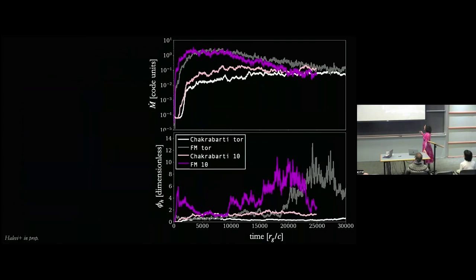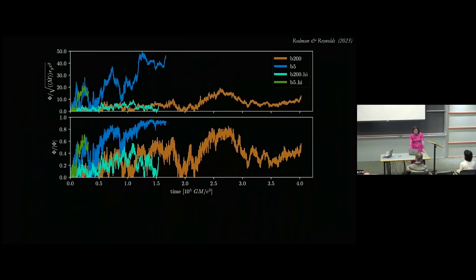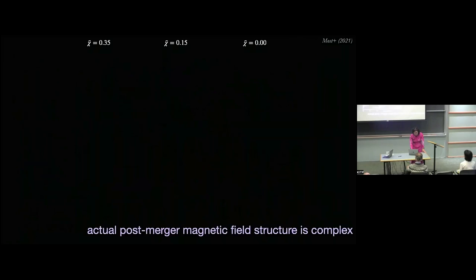So you get some bursty accretion where you get some magnetic flux on the horizon for short bursts of time in the thicker disk case, but for the thinner disk case, you still struggle to get sufficient magnetic flux on the horizon to launch a powerful jet. And Chris already showed that one.